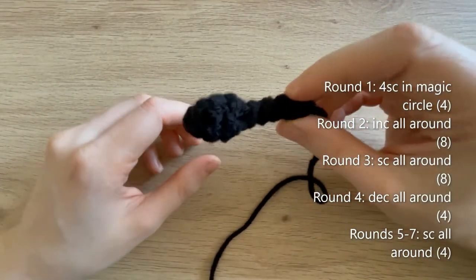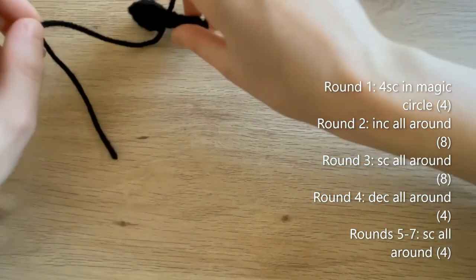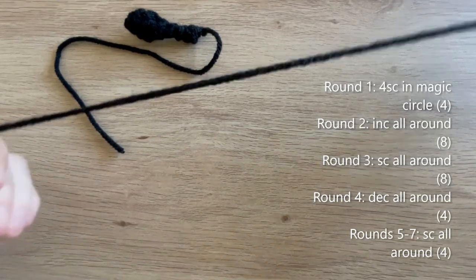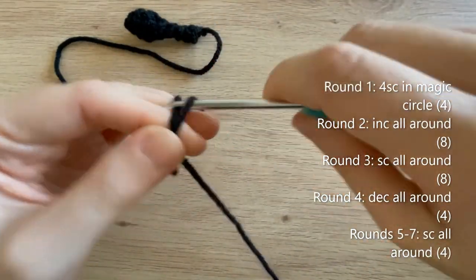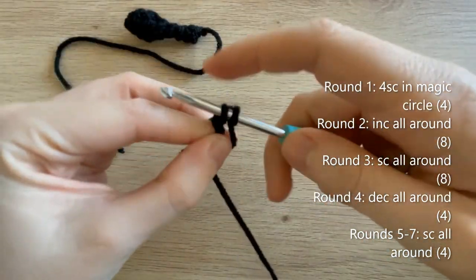I've got an example of one that I made, so here's what it should look like. So obviously you're going to need to make two of this. So it's quite simple, shouldn't take you too long. So the first thing you're going to want to do for round one is just four single crochets in a magic circle.